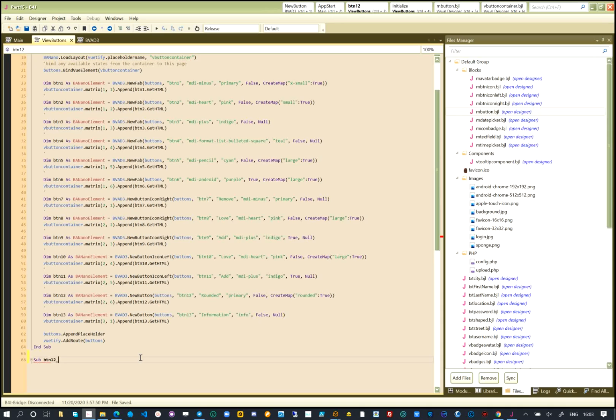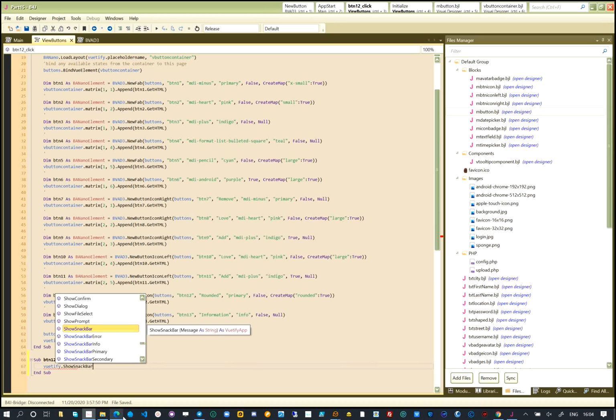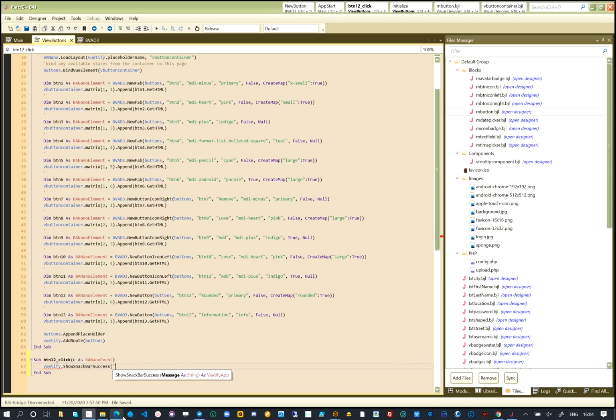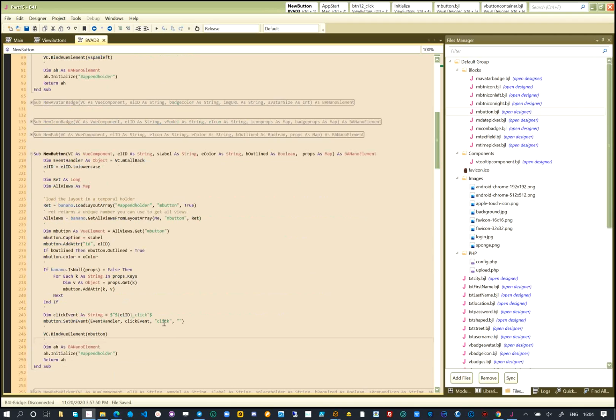Let's add a click event for one of the buttons. Because we have a click event added on our calling module, this will fire when we run our app next time.